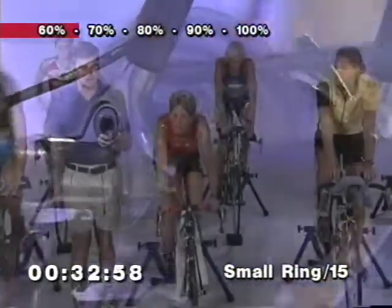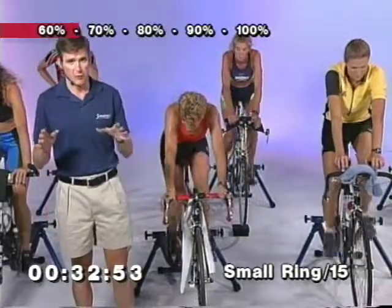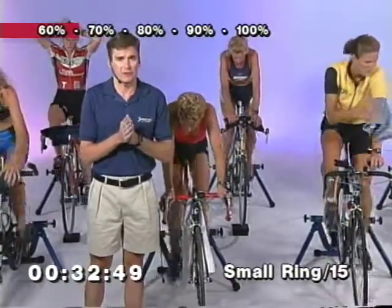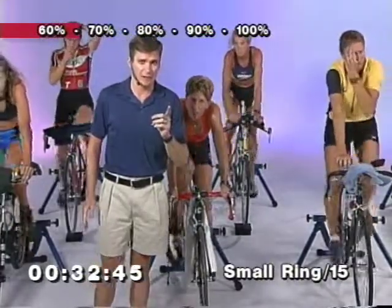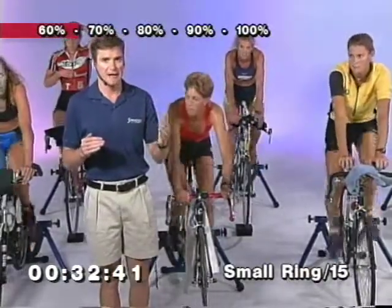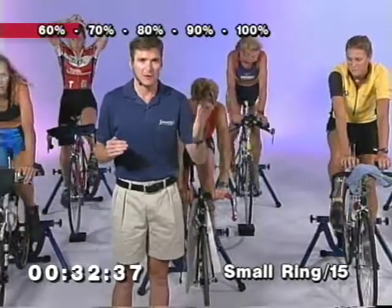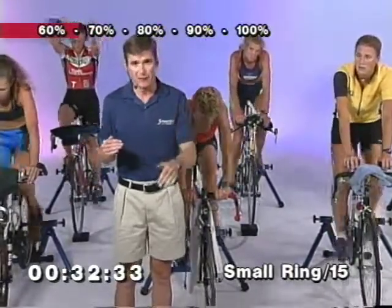About 30 more seconds. So we're gonna do some hill work. This is how it works. We're gonna go 4 by 5-minute hard efforts, and you get 1 minute rest between each 5-minute effort. The first 4 minutes of each 5-minute effort, we're gonna simulate hill work, as if you were in a race, climbing up a hill. That last minute of the 5-minute effort, you're gonna be going downhill.